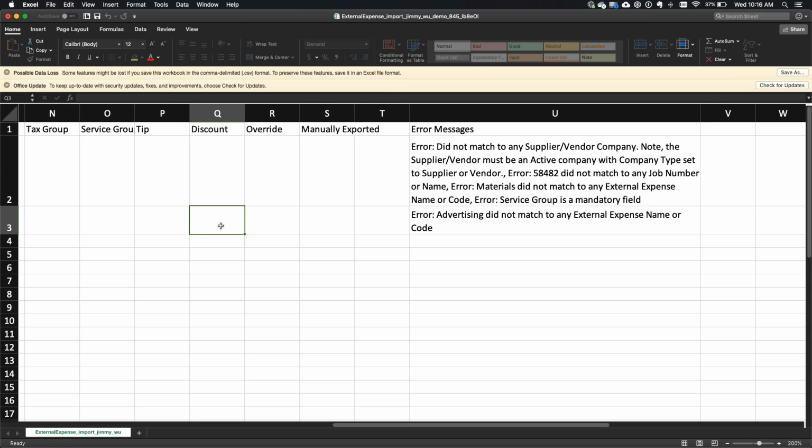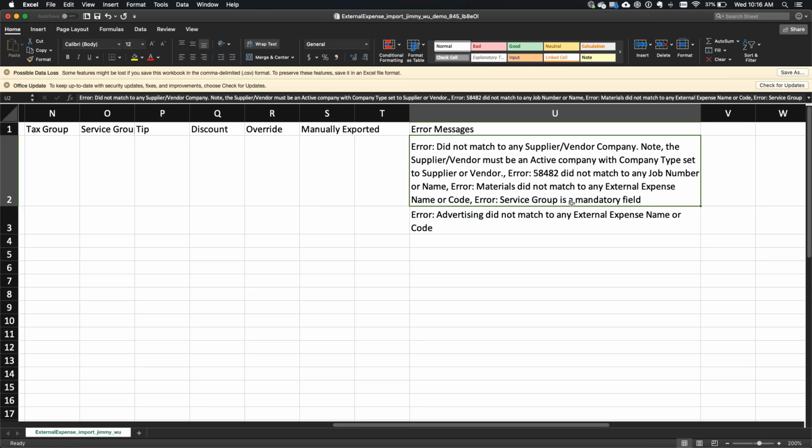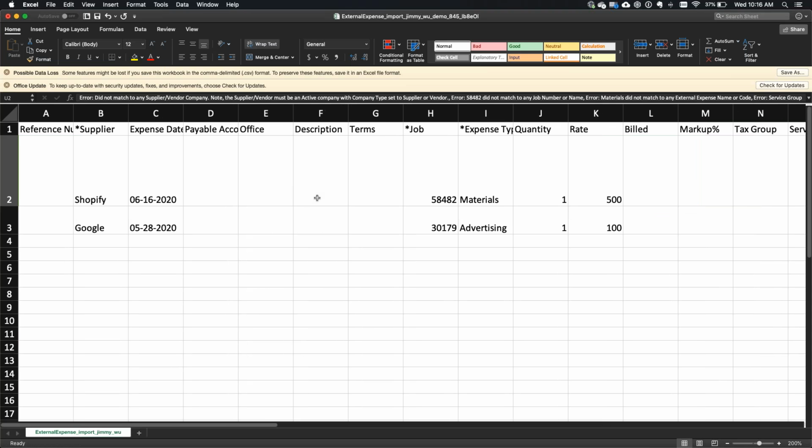That is important. Earlier I mentioned that the expense type that you export from your expense management tool must also have an exact match with the Function Point system. This will allow you to quickly make any changes as you see fit.